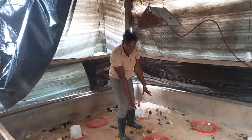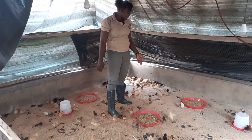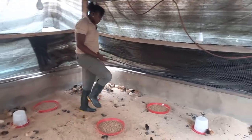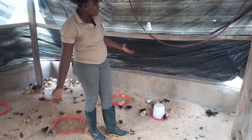Now, why do we use a red feeder? Most of the feeders you see in the market are either yellow or red. Now, they like attractive colors. It attracts them to feed on it. You can see when I move, they follow. They just want to explore their brooding house.